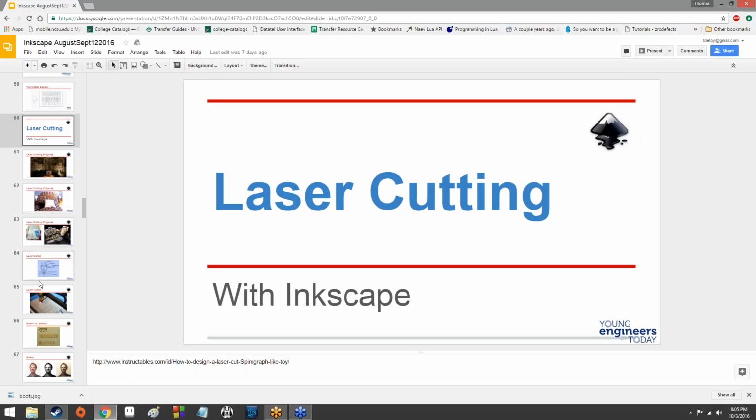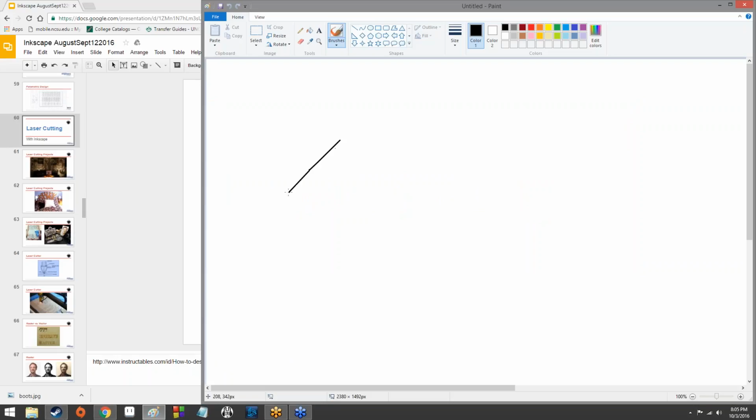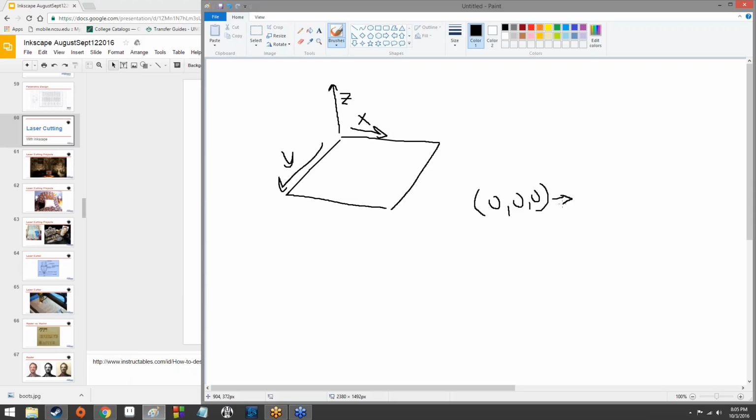So like a 3D printer will be like, okay, you've got your print bed here, right? And this might be X, and this might be Y, and then this would be Z. And it would be like, okay, so you start at 0, 0, 0, go to 10, 10, 0 with the print head on.